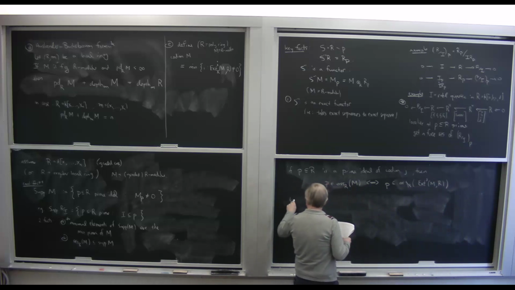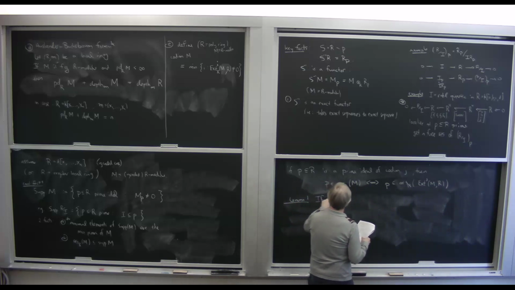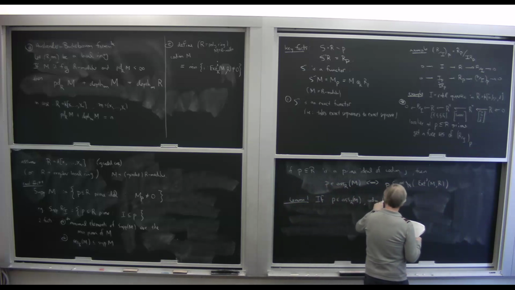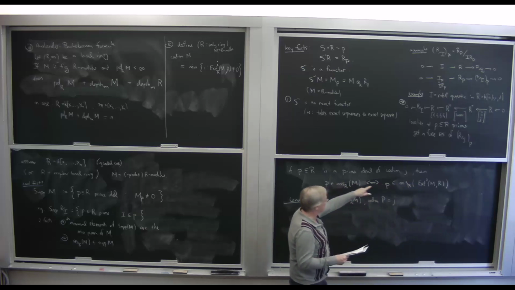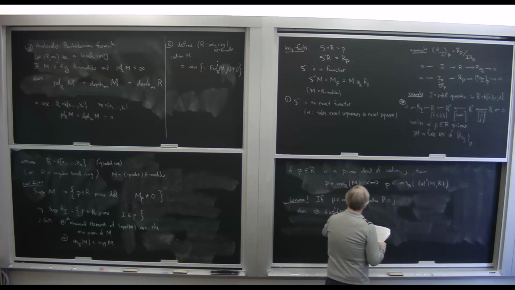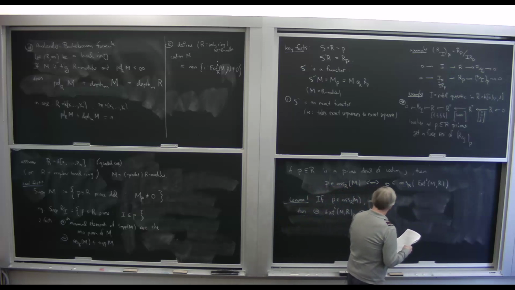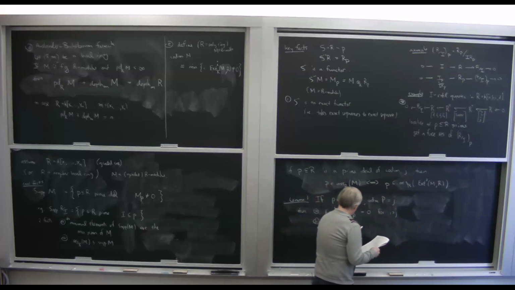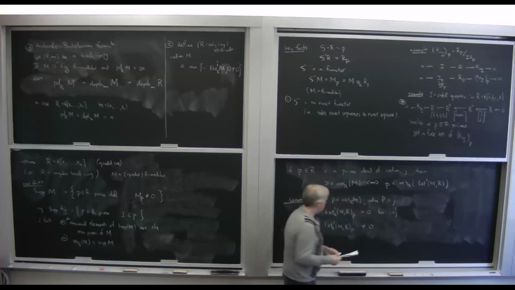Okay. So in other words, if I have an associated prime here, so now let me do a lemma. I think this will hopefully improve what's going on. So if we have P in the associated primes over R of M, and the codimension of P is equal to J. Okay. Then in fact, two things hold. A, Xi of M comma R localized at P is equal to 0 for i greater than J. And B, Xj of M comma R, calculated over the ring R, is not equal to 0.